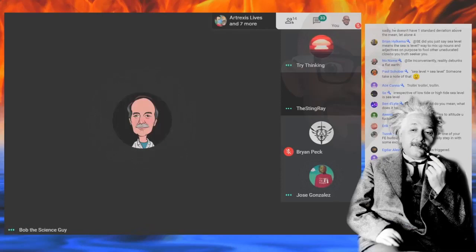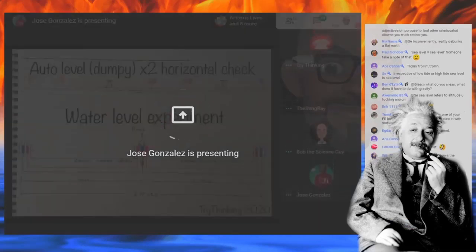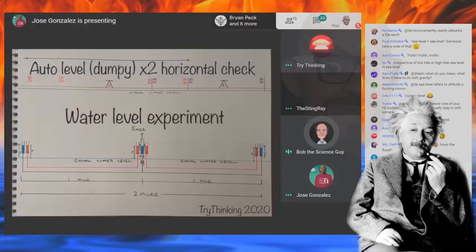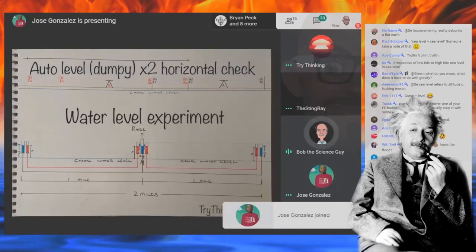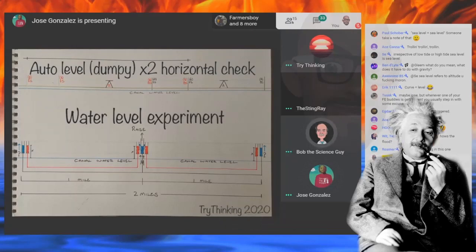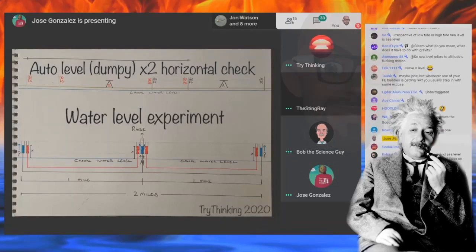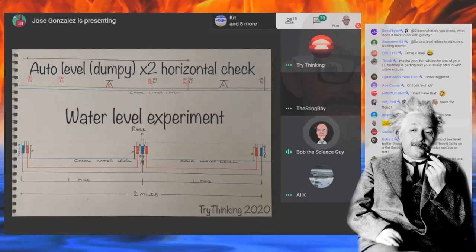Now, if that middle pipe right there has a water level that is 12 inches above the level of the pipe, does that mean that on either side, those water levels will be 8 inches higher so that they are in a straight line with the middle pipes?